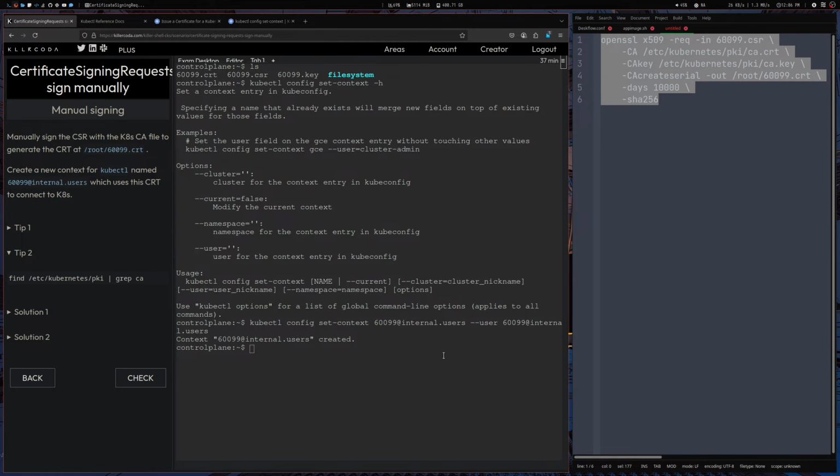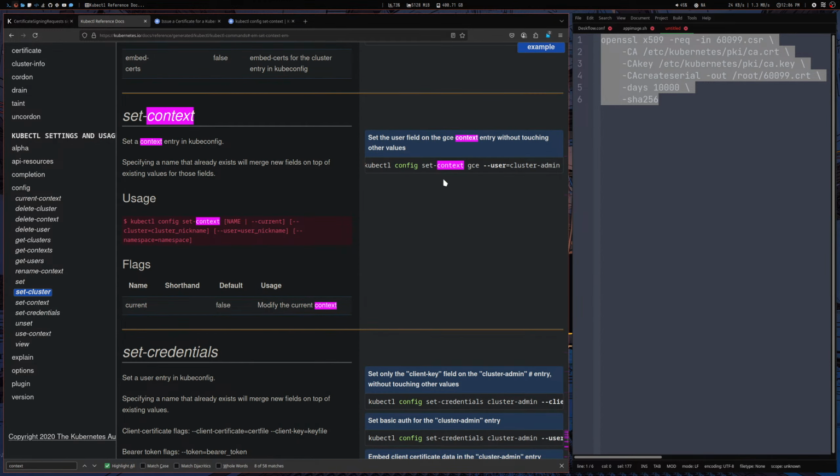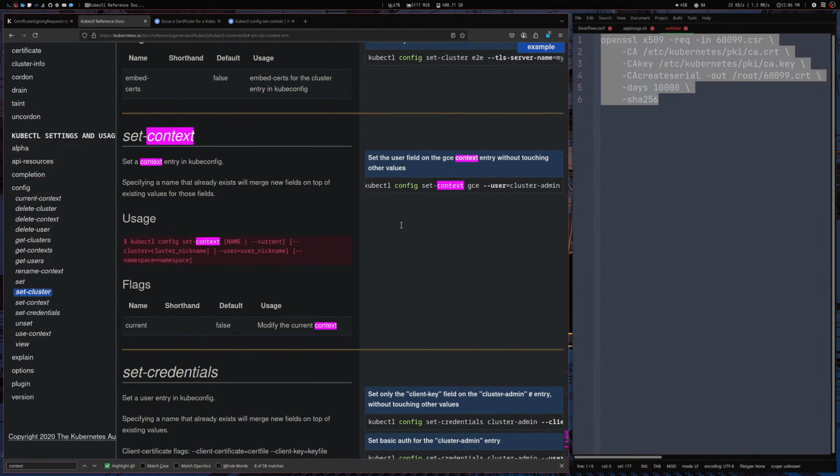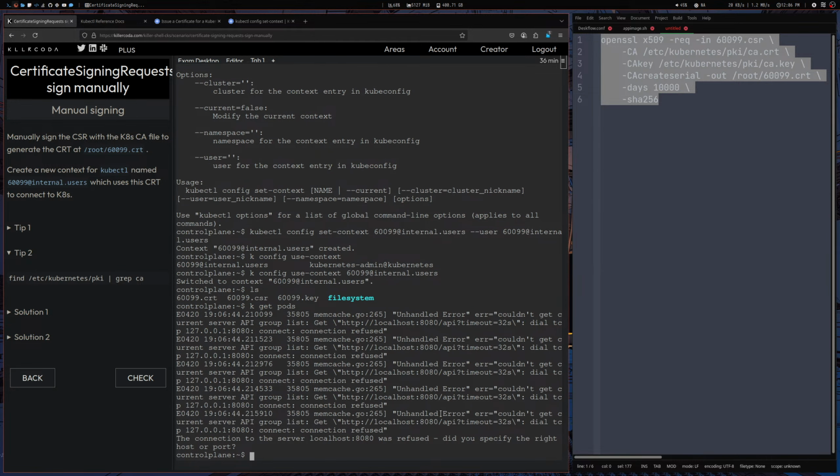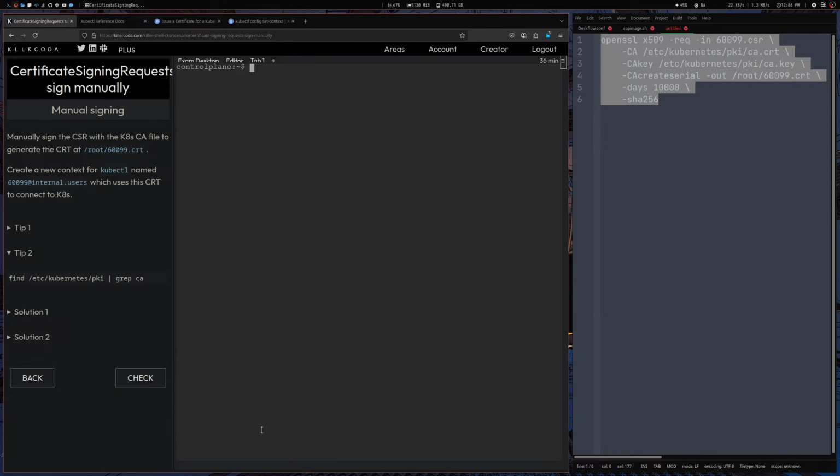We created the context, but I remember from my first solve that we just created a context for that user. Okay. If we go k config use-context 6099. Yeah. k get pods fails. It just fails. I'll tell you why. k config use-context kubernetes-admin.